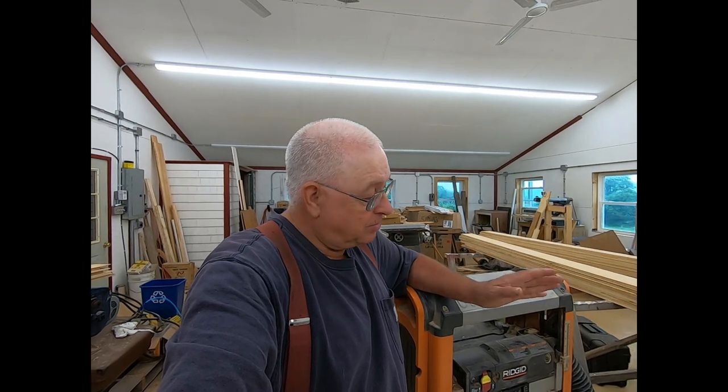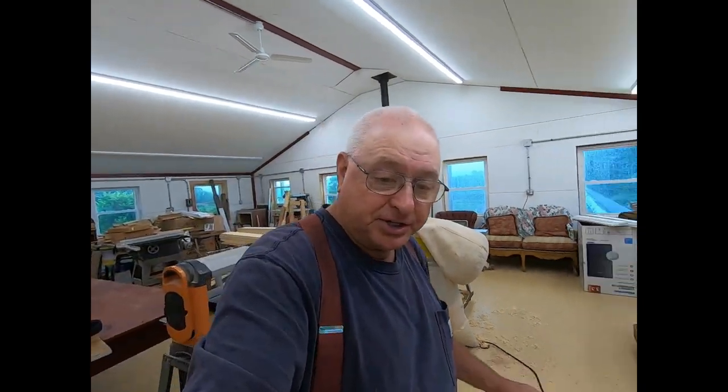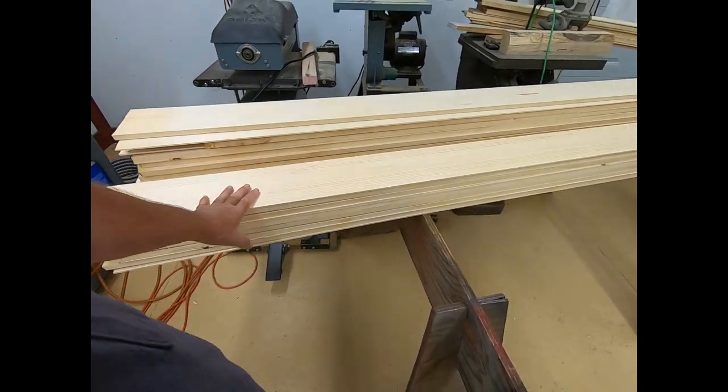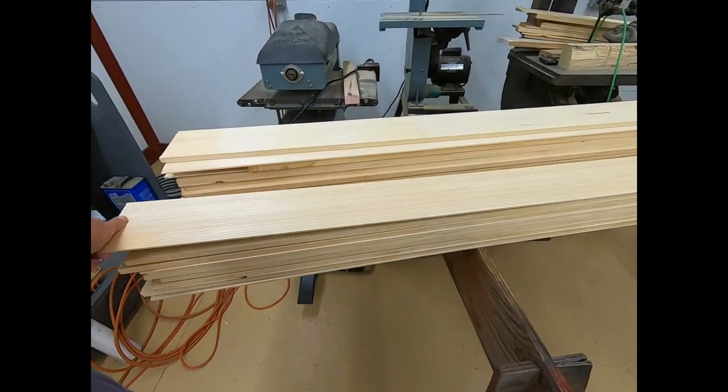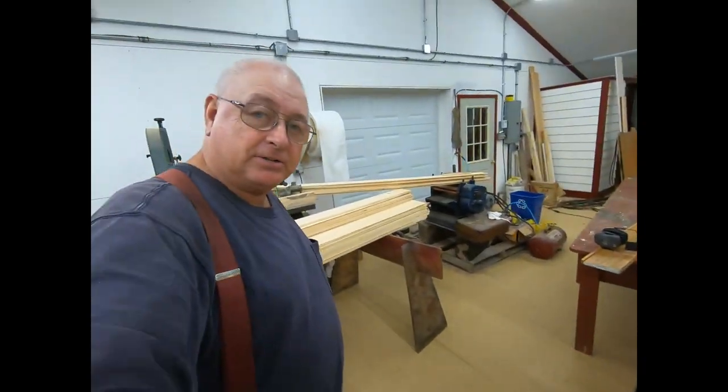But in their brochures, they call it quarter sawn, which they're wrong on that. I don't care if they've been doing it for 200 years. Quarter sawn's a procedure. It's got nothing to do with vertical grain. That's where stuff gets confusing. A lot of people call vertical grain quarter sawn. It's not. It's a procedure. So this here is rift sawn, and it all ends up vertical grain. Some people call it radially sawn. So anyway, I just wanted to get that out of the way so you'd actually know what we were doing here.